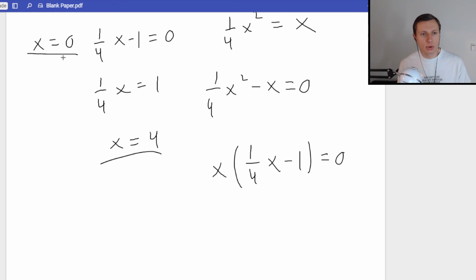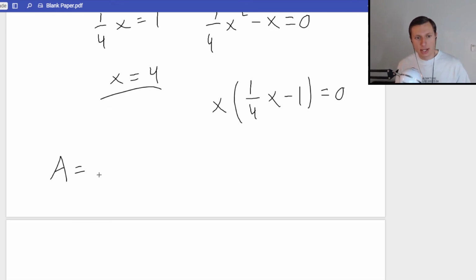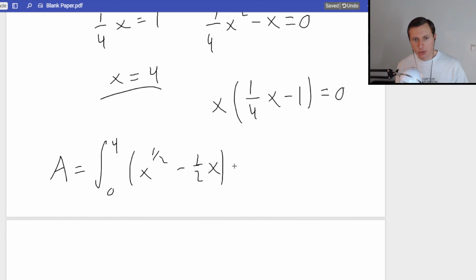Okay, we're going to continue with this problem. So we found the bounds of the integral. So this area is going to equal, and I know I didn't put an equals before, but you can if you want, just to remind yourself it's area we're solving for. So we're finding the integral from 0 to 4. Those are our x points that we found by setting the functions equal to each other. The top function is, again, square root of x. I'm going to save myself a step and write x to the 1/2 power, minus the bottom function, which is 1/2 x, close parenthesis, dx.